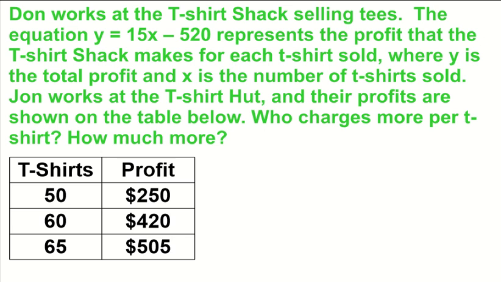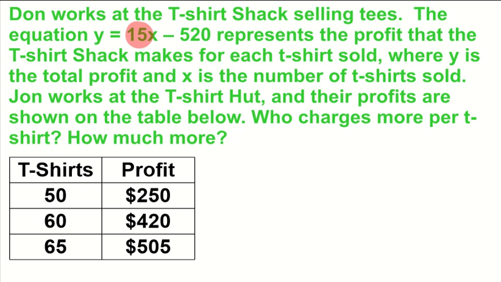Slope. It says charges more per T-shirt. Like I said, we're going to focus a little more on the slope part today. So we've got Don at T-shirt shack up here with the equation. What's the slope for Don? 15. Slope is the coefficient. Slope's going in front of the x. So even if they rearrange that, slope is the one that has the x after it, okay? So Don, T-shirt shack, they're at 15.